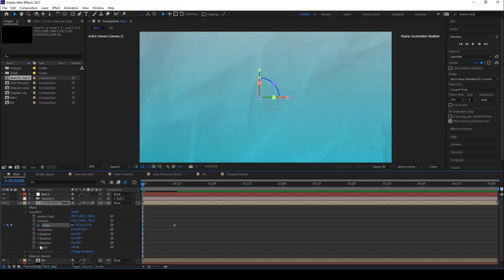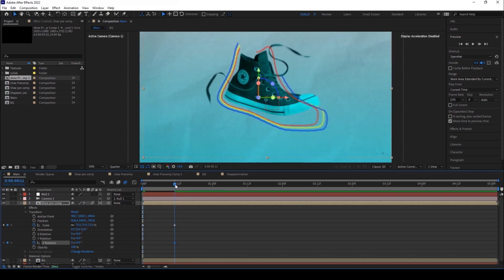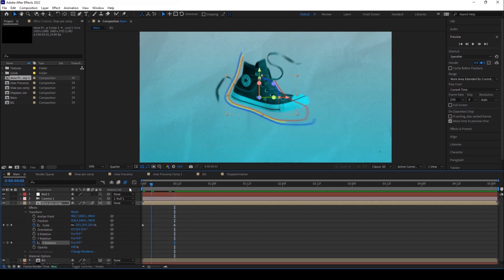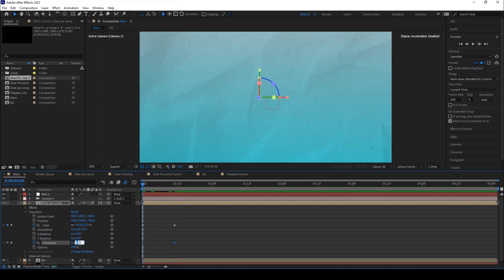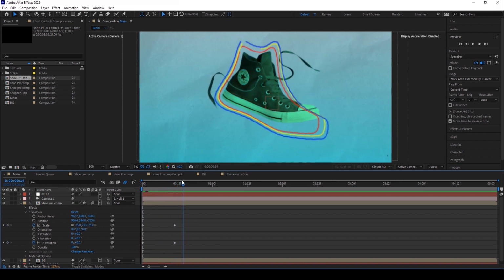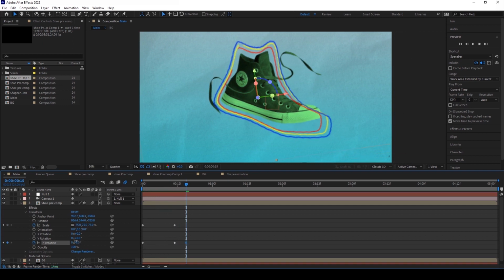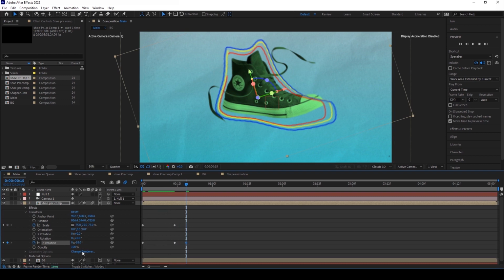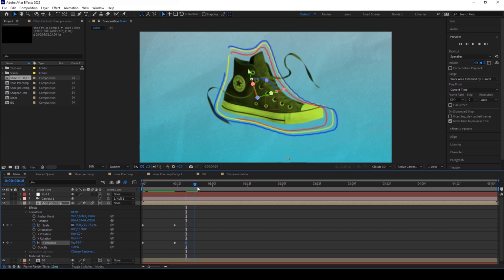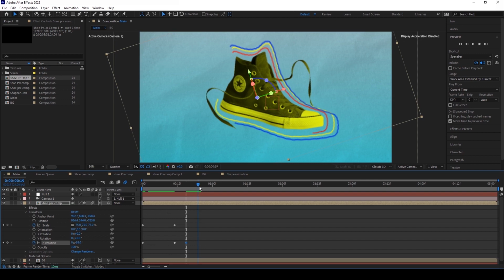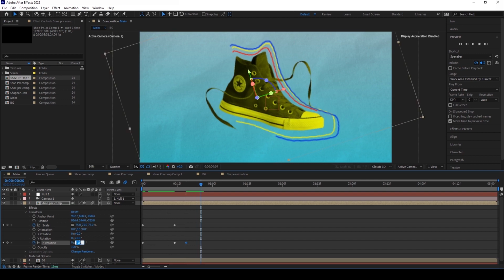And once open the rotation. On the 0 frame I need the rotation value to be 180 degrees. Alright, after going some frames, I need the rotation to drag a little bit up around some 18, and when it reaches the 20th frame, I need the rotation value to be 0.